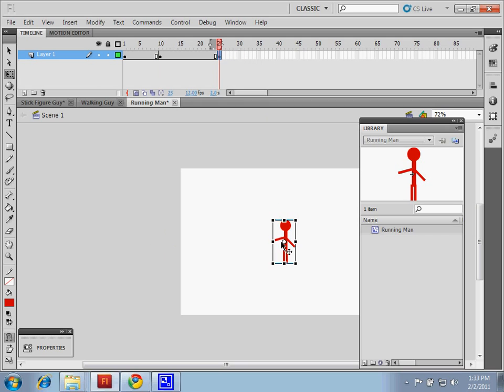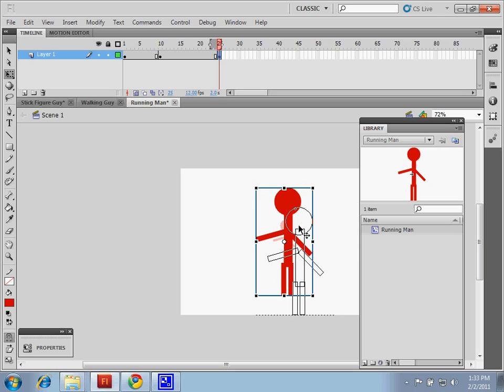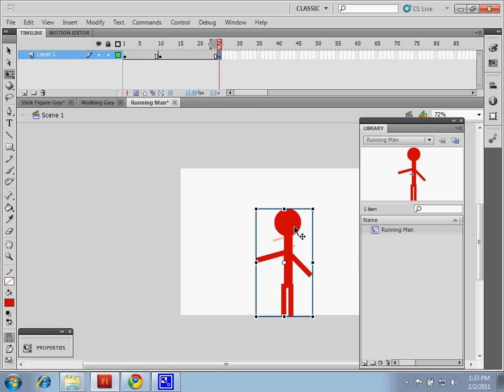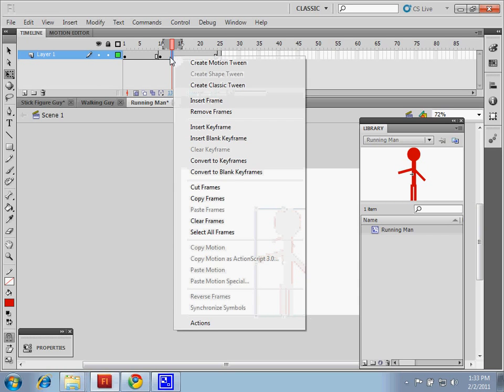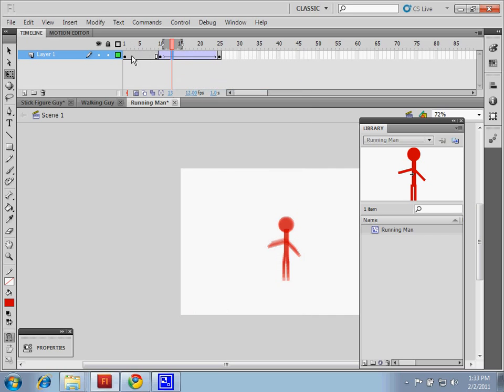I'll have him do a close-up and make sure you guys know who he is. And I'll do tweens in between each of these. So I think for you guys, you can just right-click and go to Shape Tween. But for me, I got to do something a little extra. So let's see what I did real quick.